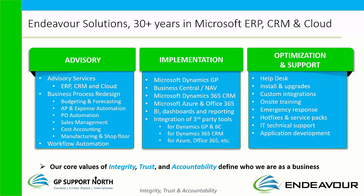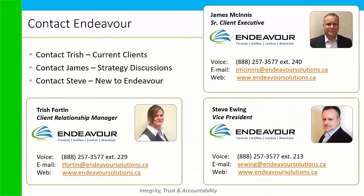Using products such as Nodus is a great way to further extend your investments in both Dynamics GP or Business Central as a means to further automate your processes, reduce your days outstanding, and ultimately support your staff, whether they be working in the office or working from home. As a next step, reach out to our team at Endeavour, either any of your consultants or the Endeavour support desk, or reach out to Trish, James, or Steve, and we can talk to you more about your needs and help you get from point A to point B, and pull in the team at Nodus for additional discussions and scoping. And of course, talk to our team about pricing and how that would work for your situation based on your volume and types of transactions, and of course, the credit card processing fees, be able to drive those down, as well as getting access to all the other great PayFabric components.